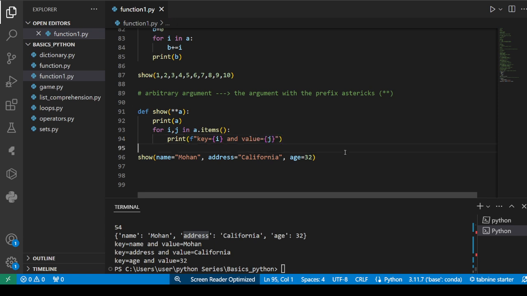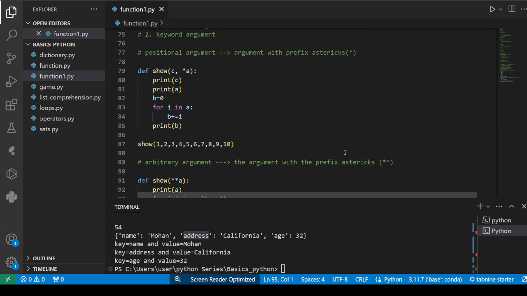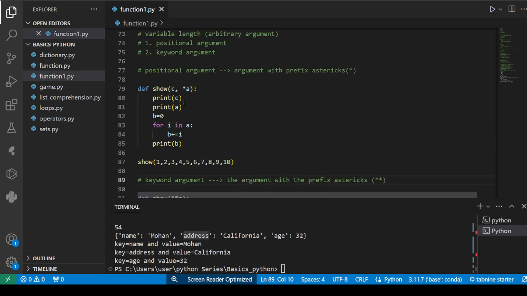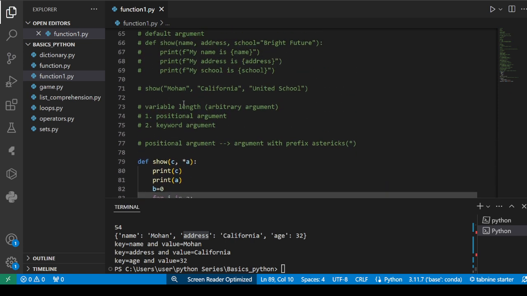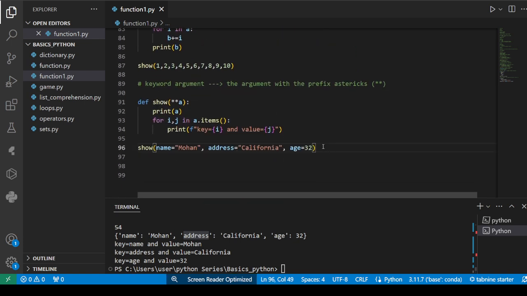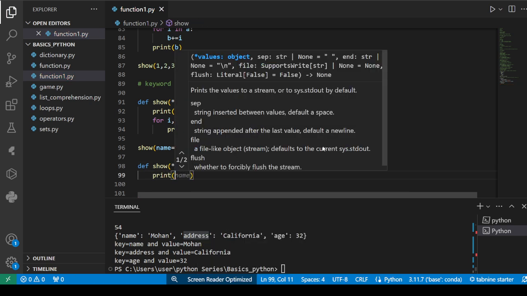So we have seen the positional argument and the keyword argument. Okay, this is not arbitrary, this is keyword, sorry for the wrong typing. This is a keyword argument. So these are two types of argument present inside arbitrary argument or variable length argument. So let me combine the positional argument and keyword argument in one example and show you the last example of this video. Let me take a positional argument as first input, and in the second we'll take the keyword argument as an input. So let me change the name, so b and a.